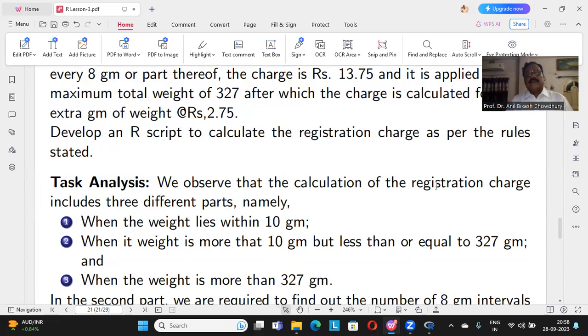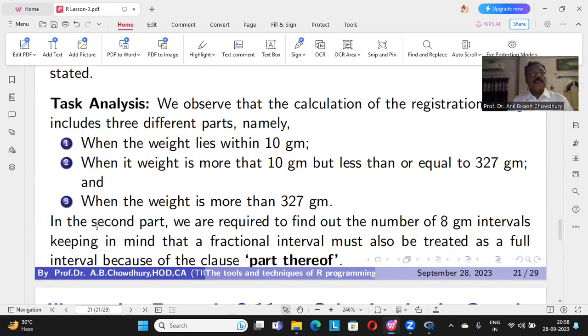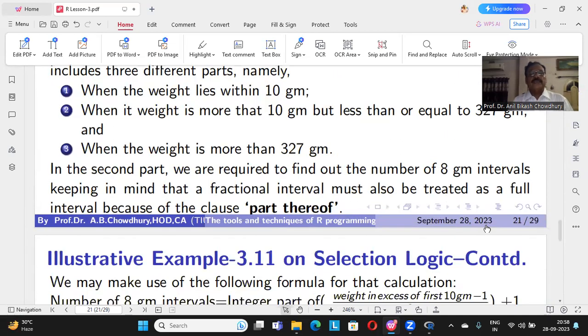We observe that the calculation of the registration charge includes three different parts, namely when the weight lies within 10 grams, when the weight is more than 10 gram but less than or equal to 327 gram, and when the weight is more than 327.